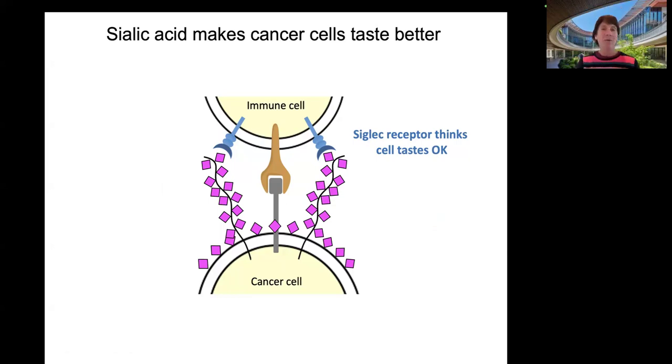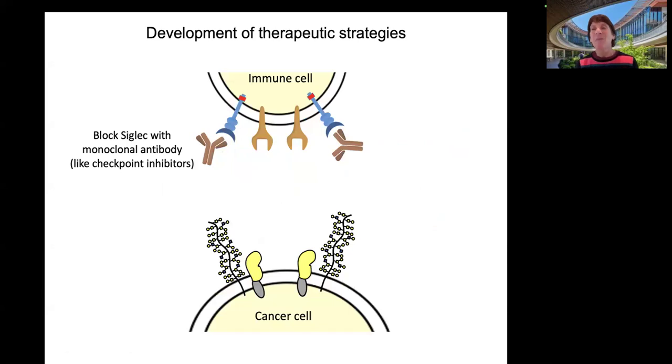Well, this is where we thought, all right, this might be why so many patients are not responding to the T cell checkpoint blockade. Maybe those are the patients that have so much sialic acid, they don't need the checkpoint receptors. They have their own way of hiding from the immune system through the Siglec receptors. And if that's true, maybe we want to somehow block the handshake between the Siglec receptors on the immune cell and the sialic acids on the cancer cell.